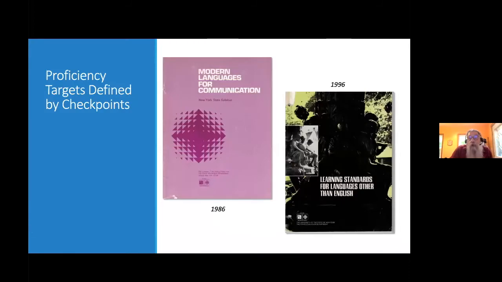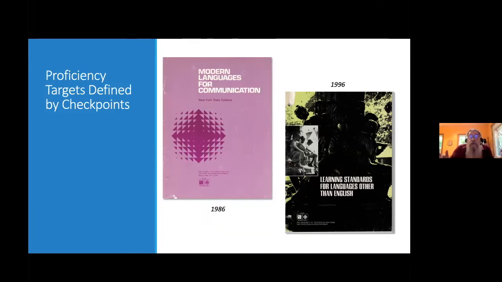We have actually had proficiency descriptions for our targets, for our checkpoints, back since 1986. At the same time ACTFL was developing its first drafts of the proficiency guidelines, New York State was already taking those concepts of proficiency and molding them into our checkpoint definitions. And if you look back at them, they're not too bad. The checkpoint C one is quite off, but the checkpoint A and checkpoint B ones aren't too bad in terms of describing novice and intermediate speech.